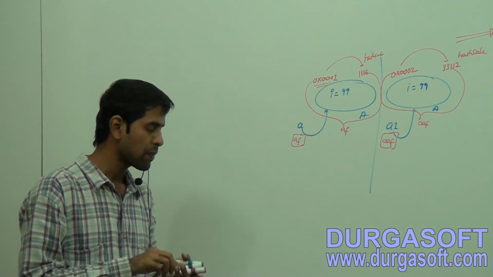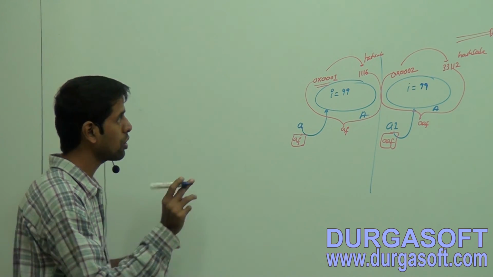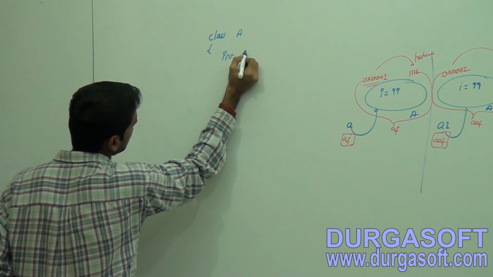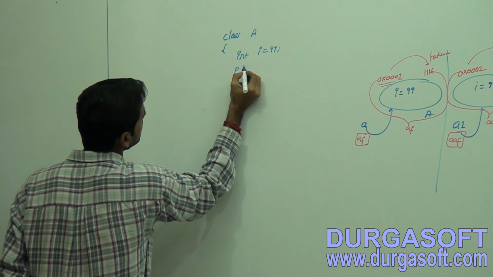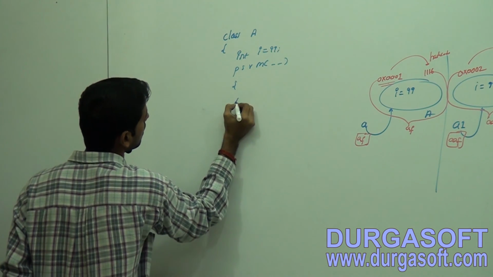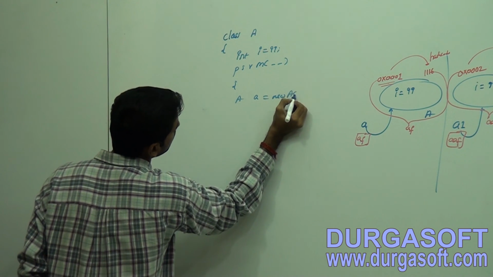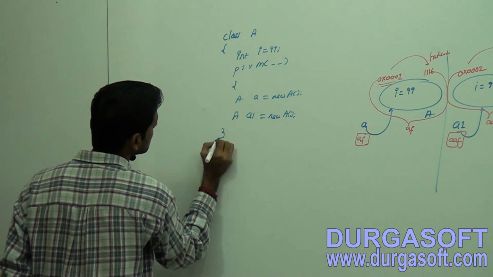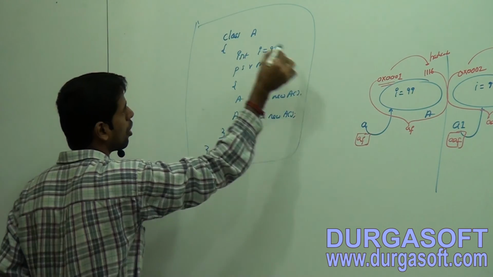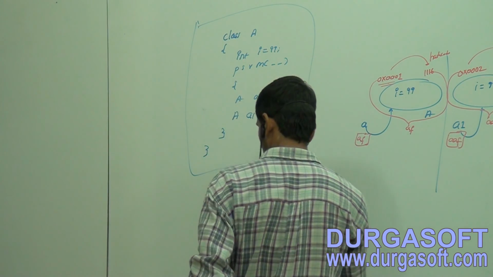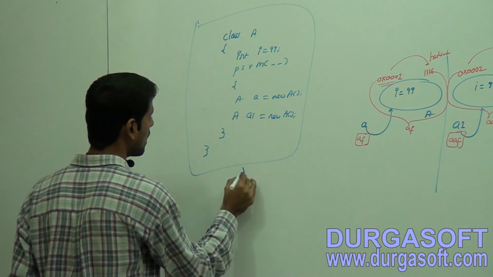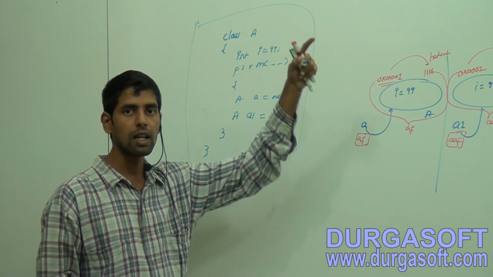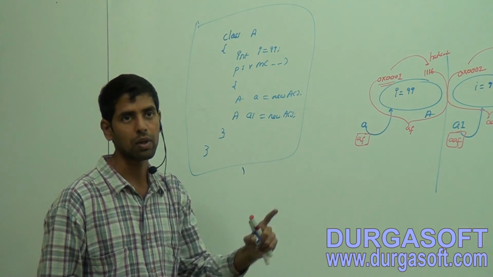One more important thing: where is the class for A? No need to worry, here it is, class A, with int I equals 99. Public static void main, String array, create an object A equals new A, A1 equals new A. Now this is the class for these objects' memory representations. Because of these two instructions, these two objects are created in memory. Now observe this part.